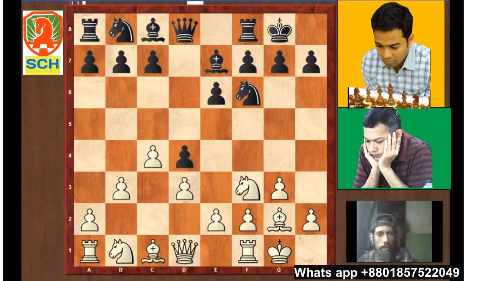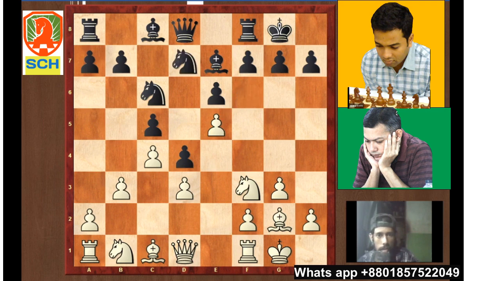and d4, d3, c5, and here white played e4 and black can capture with the pawn on e3. Knight is played on c6. Here white attacks the f6 knight and knight goes back to d7, rook e1, a6, a4.